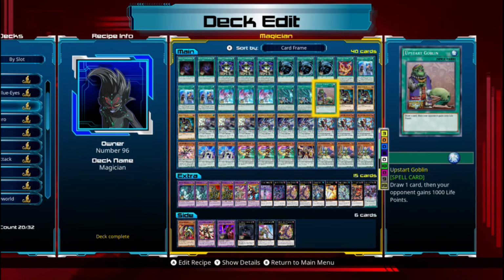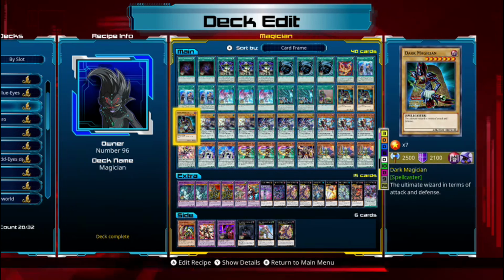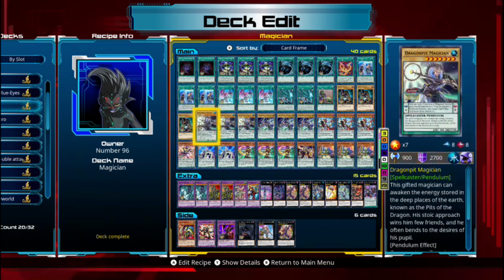So we do run one Upstart Goblin. We draw one card, and our opponent gains 1,000 life. That's the drawback on the card for drawing the card, but we've got to do what we've got to do here. We are running our staple of 3 Dark Magicians. And that's basically why I told you about Dark Magician. I mean, it's a normal monster, what do you want to do? Alright, we're running Dragon Pit Magician, 3 of.